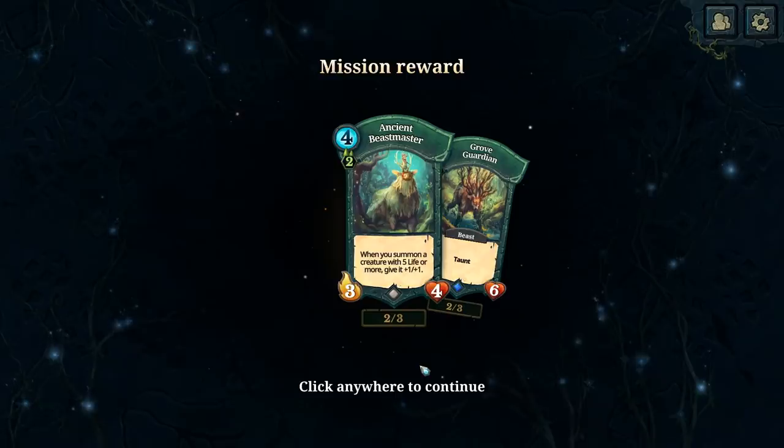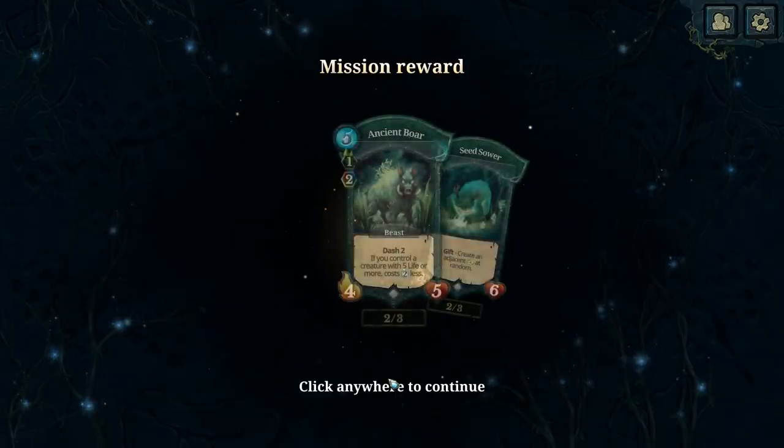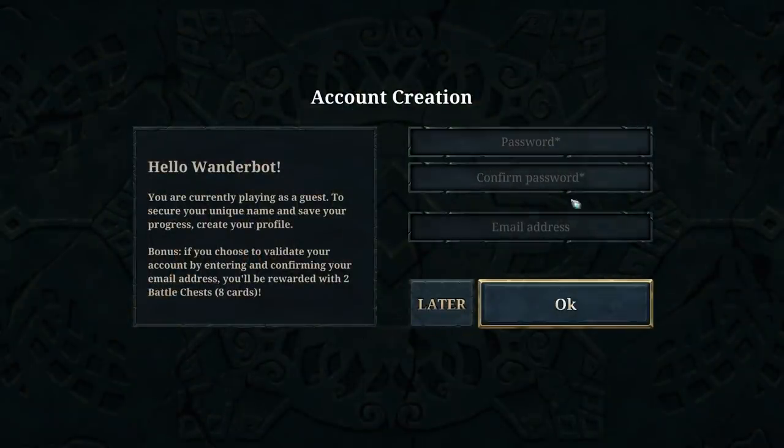So, if I really want to go green and, you know, just... Oh, what was the term? Is it Jimmy? Timmy. I think it's a Timmy deck? My brother was explaining this to me, but if you want to just go big green creatures, this game seems to really, really allow that sort of thing. I kind of like that. So dash 2, if you control a creature with 5 life or more, cost less. Seed Sower, create a random land. Cool. Yeah, I mean, it really does seem like it's pushing me towards being a green deck user, at least initially. We'll see, though. There's a whole new faction with Mecha, and I might have to go that direction, for sure.